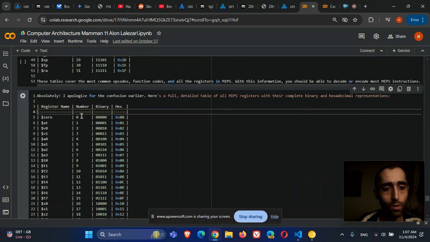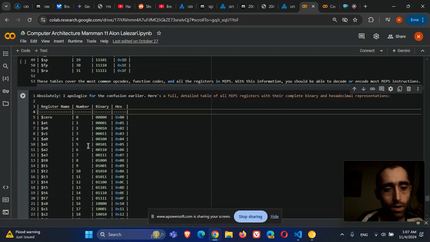So for example, 0 is 0, 8 is 1, V0 is 2, and this is their, let's call it, numbering. It's not their value. I can insert different values to those registers except for the 0 one. I can insert different values, but their code representation will be this.